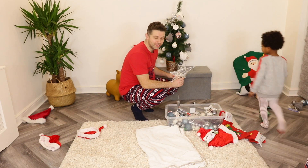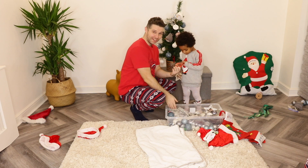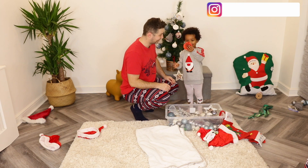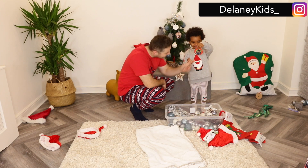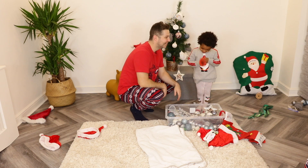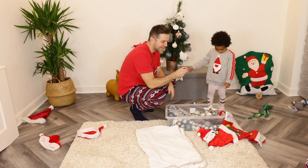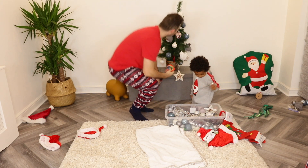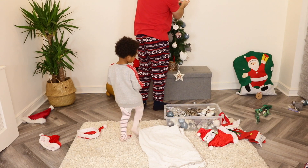We've come to the end of Isaac's and Joelle's tree. This is the star we have which is way too big, so instead of that we're going to use a decoration Isaac made. Now show everyone, Isaac — look, good boy. That's you! Decoration Isaac made in Creche — it's a red bobble. The colours will just annoy Mammy so that's why we're using it, but it also has a picture of Isaac. The colours — too much colour. I'm going to stick it to the top of the tree with a little bit of tape.